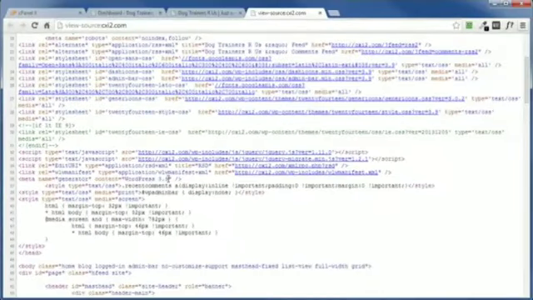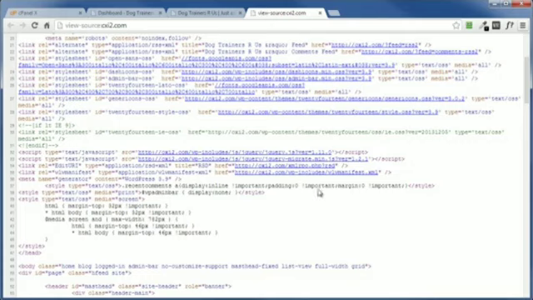Now, there's a few different methods out there, and really only one method covers all footprints. Some methods will require you to delete a certain something in the header.php or add something to your functions.php that will eliminate this meta name generator. Well, you still got things like the RSS feed that, if not eliminated properly, are still going to be showing the versions. So what I'm going to show you is a way to eliminate all footprints of what version of WordPress your site is. So let's go ahead and do that first.